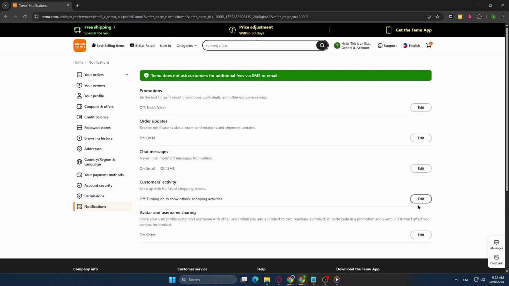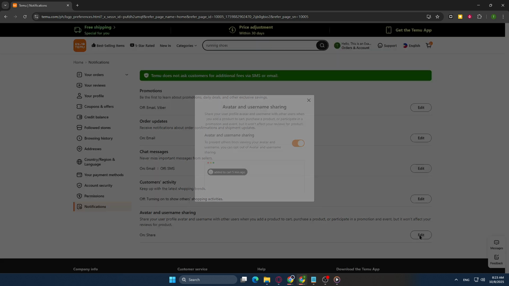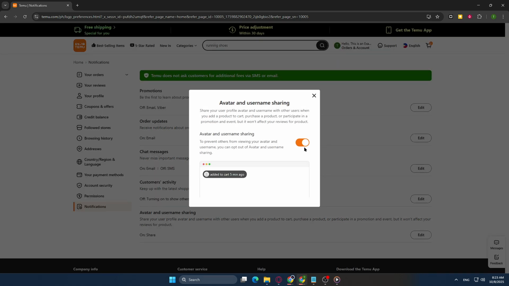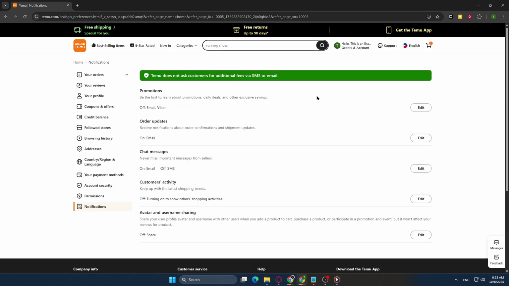Once you've gone through and adjusted these settings to your liking, there's actually nothing else you need to do. Your preferences save automatically most of the time. With this, you're essentially done managing your notifications. It's always great to review these settings every so often as your needs and interests evolve over time. This way, you remain in control of what alerts reach you, ensuring a tailored experience that's helpful and convenient.